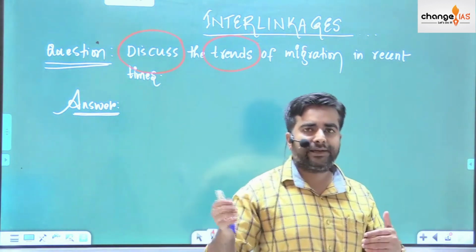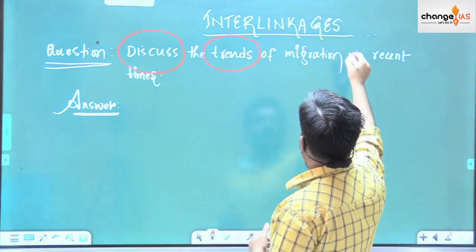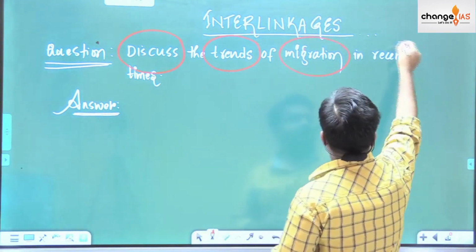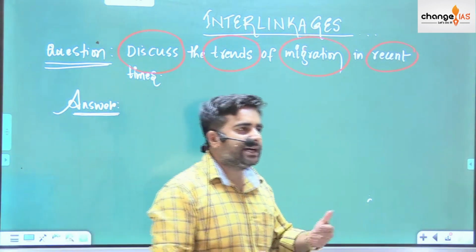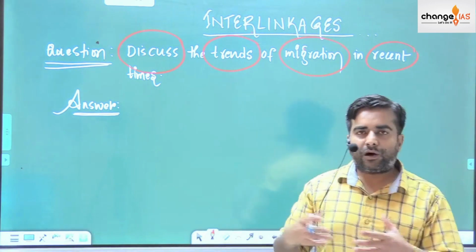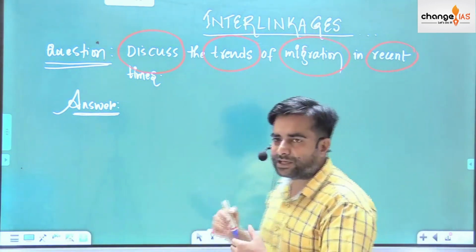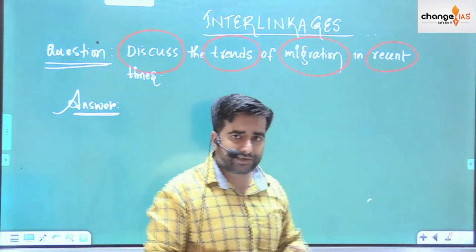क्या क्या हो रहा है, migration कैसे हो रहा है. Okay, now discuss the trends of migration in recent times. अब यहाँ recent की भी बात कर रहा है ये. So when it says recent times, you have to gauge, you have to look at each and every word which is written here. अब recent का मतलब क्या हो सकता है? Let's start with the last term, that is recent.